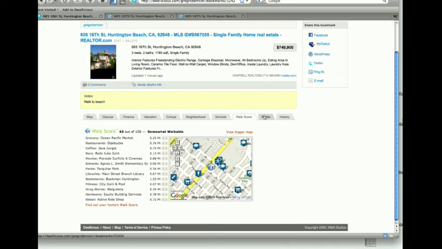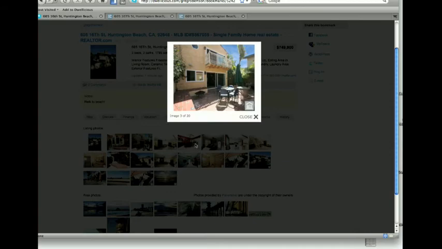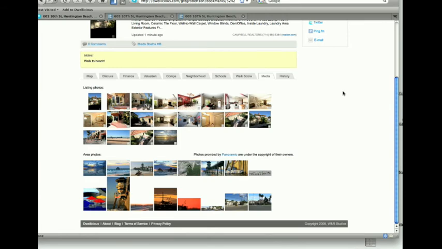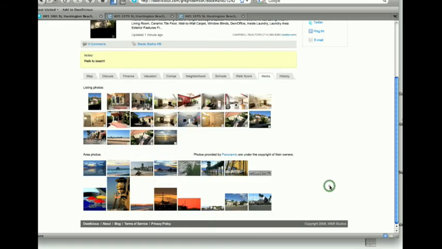That's great. I can go down here to the media tab, and the media tab will show me all the different other photos related to this property. That's fantastic. Also, we use a service called Panoramio. They're a company that's owned by Google, and anybody who's taken pictures that are local, in our case about a mile or two miles away from the subject property, your bookmark, we bring those images back down here, so you can get a local flavor of the neighborhood. Obviously in Huntington Beach it's Surf City, so we've got a lot of pictures of the pier.